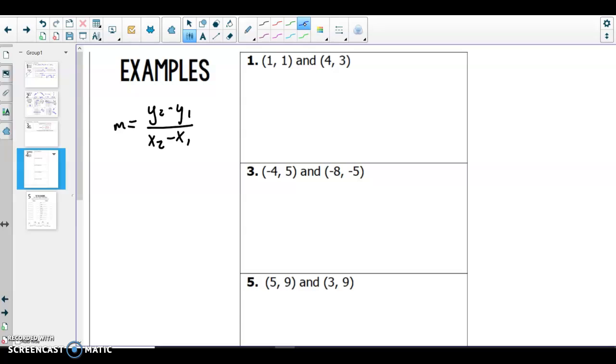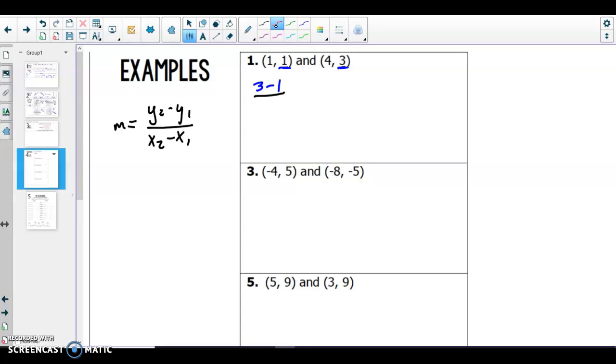And now I'll show you guys the pattern that I use every single time. I know that when building this, I'm going to have a fraction, and I know that my y's are going to be on top. So what I do is I say, okay, I've got xy, xy. Well, let's identify our y's first. This is a y here and a y here, so I'm going to subtract these. And I always subtract them backwards. So I go 3 minus 1. That'll go on top of my fraction.